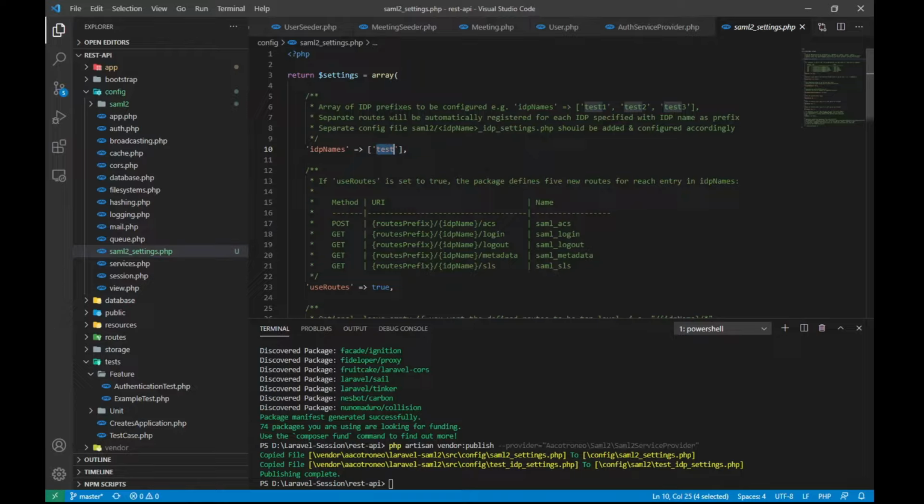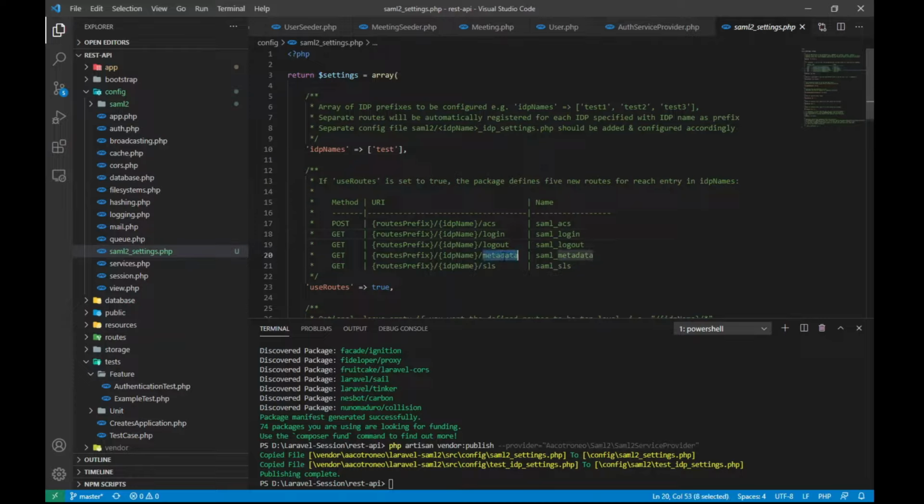And whatever IDP providers you have, after that you should have some default routes. Let's suppose if you are allowing a user to log in, then you just need to visit that login URL. And if you need to get some data about your configuration, you can just hit the metadata, which will provide you some basic configuration of the system, right?